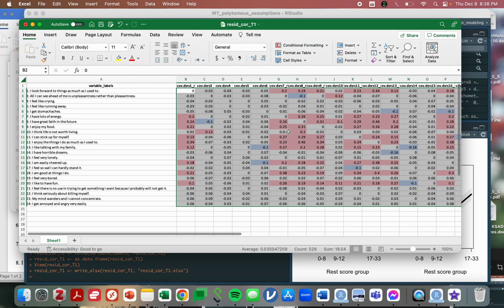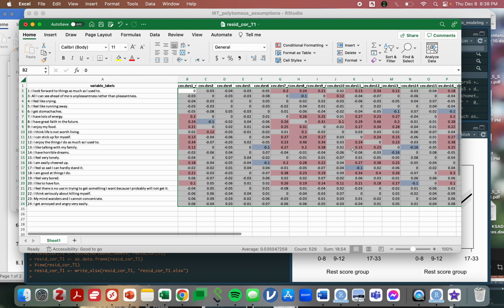And if we go back and look at this, this local dependence, these red values in particular, are mostly among many of the variables that loaded onto that second scale. So I would expect if you look at these residual correlations from the two factor CFA, you would see a bit less. So keeping these results in mind for IRT analyses that I might do in the future, it'd be best to use either multidimensional IRT or maybe to look at the two scales defined here separately.